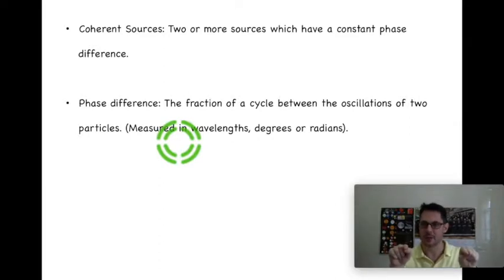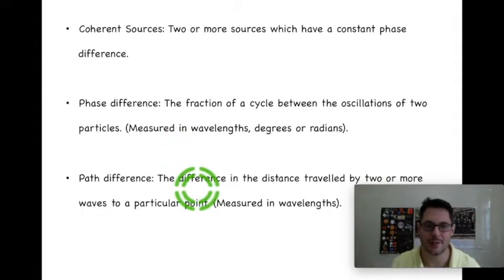So if we've got two particles doing this, with no phase difference, we say that they're in phase. They're doing the same thing. If you've got two particles, one doing that, one doing that, but they're never catching up with each other, then these ones are completely out of phase, and they have a phase difference of 180 degrees. So they're doing the opposite of what the other one is doing at any given point in time. Okay, so that's phase difference.